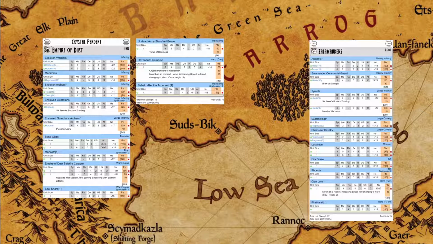Let's talk about the list a little bit. This Salamanders army, I still think is fairly interesting. I know my opponent was talking crazy talk of just running no tyrants in their Salamanders army, and I think that might be an interesting evolution, right? Because tyrants are an amazing unit, but they are still ogres effectively, right?